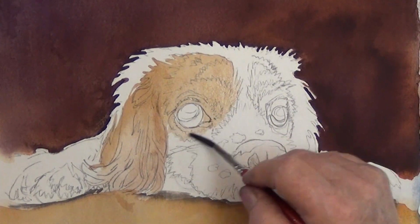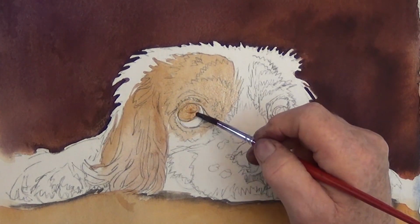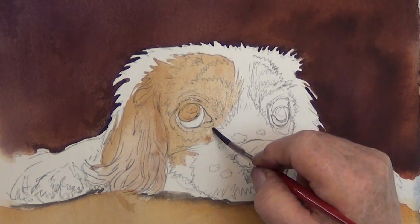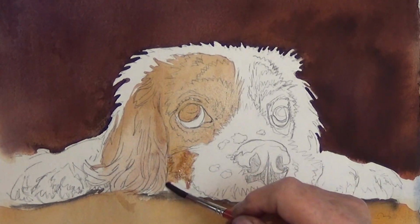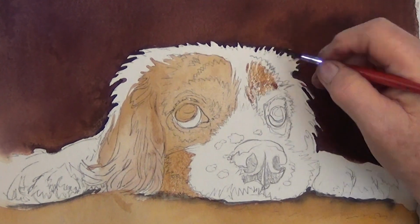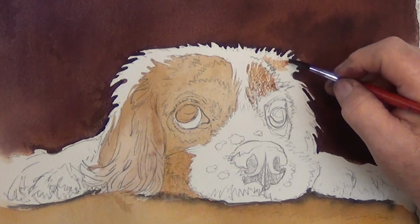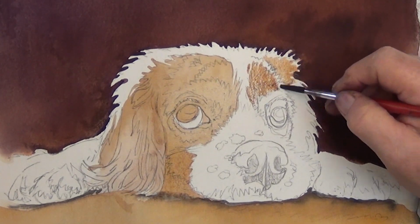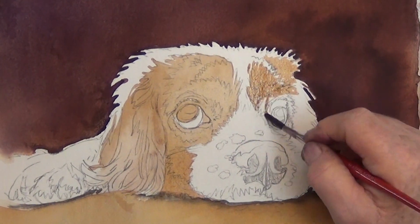And I'm going to leave the white part of the eye white this time. You can lift up the white part of the eye or use your Pro White. So having a good drawing really helps. But I'm going to show you another way where you can use an iPad or a phone so that you can really see what you're doing.